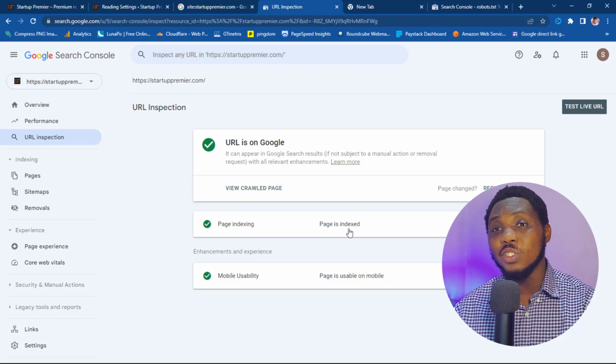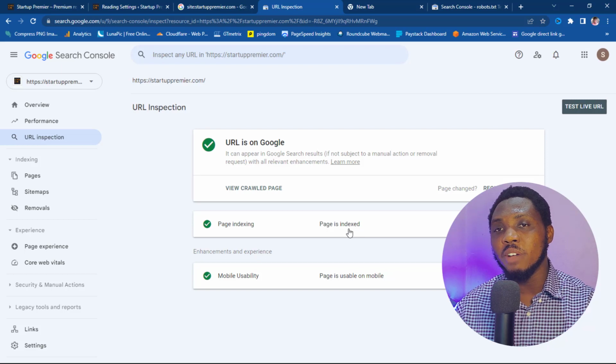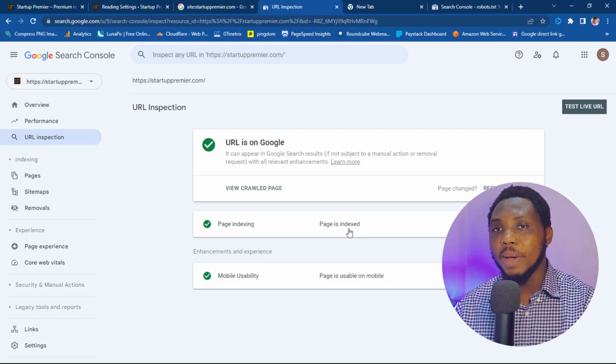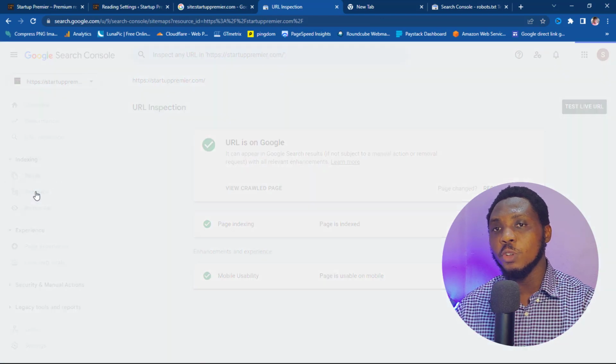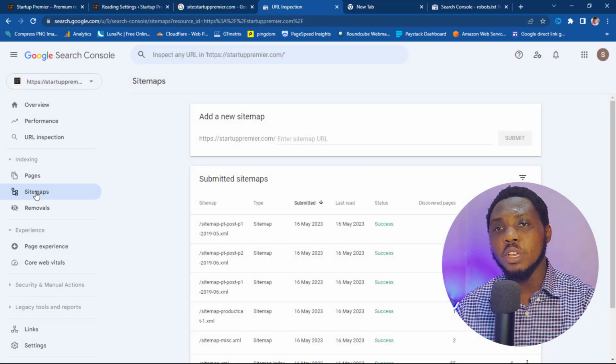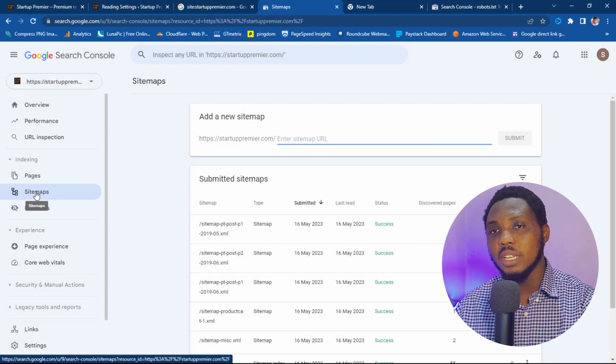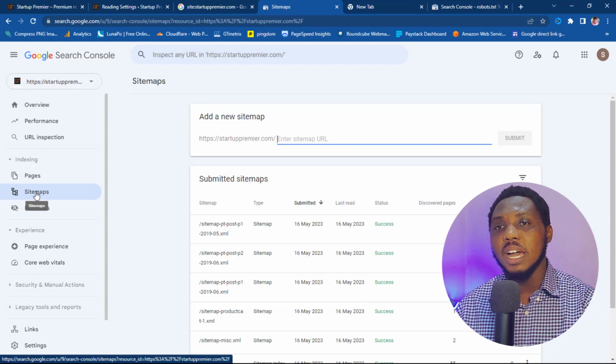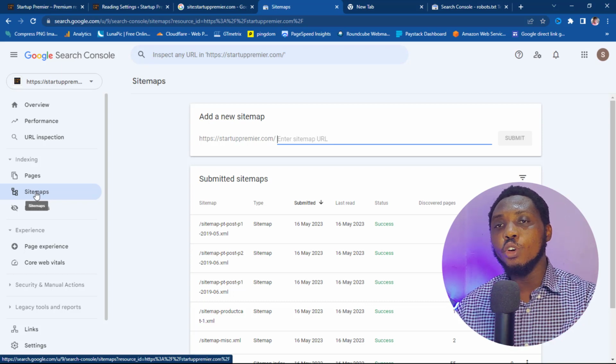And if you notice that Google is not even indexing other pages on your website, the next thing you have to do is ensure that you have a sitemap on your website and that the sitemap has been submitted to Google. You can just go to the plugins and search for sitemap, find any of the plugins in the repository, install that plugin, get your sitemap, come down to Sitemaps here, and then submit that sitemap to Google. That way Google is able to understand what your website is about and how to crawl your website, the pages, and the structure of your website. So that is exactly how to index your page and how to remove the noindex tag on your WordPress website.